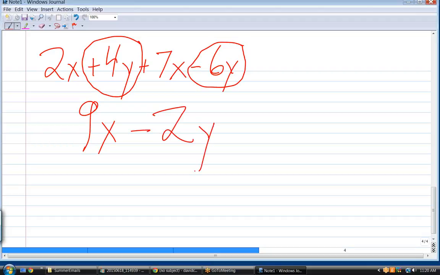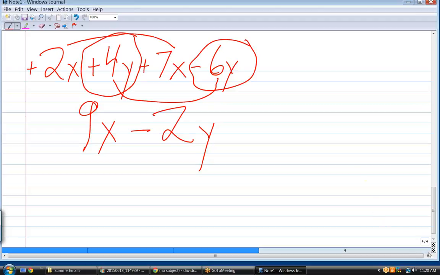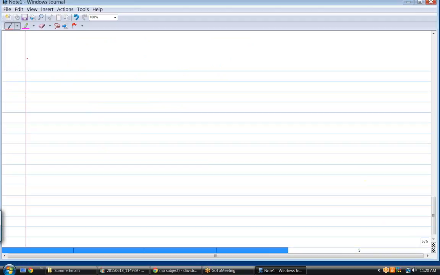The variable is not the difficulty here. In other words, the variable just gets carried along. Okay, so that's the simplification of that expression. All we've done is combined like terms. That's a like term with that, and that's a like term with that. And we've had to include the sign. Now, in the first case, there was an implied plus sign in front of that 2x. All right, let's try a different one.